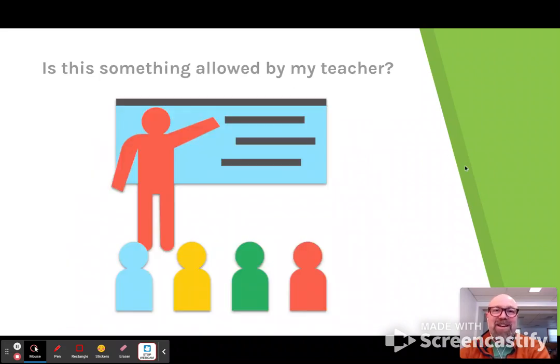The second question was a little bit easier: if something is something I want to do and I think it will help my learning, the second thing I should ask is whether it's allowed by my teacher. Before going into examples, we asked kids to share examples of things allowed by their teacher that help their learning. Kids could easily come up with a list — they talked about Lexia, an application that kids across the elementary schools use to help with reading. It adjusts automatically based on reading ability.